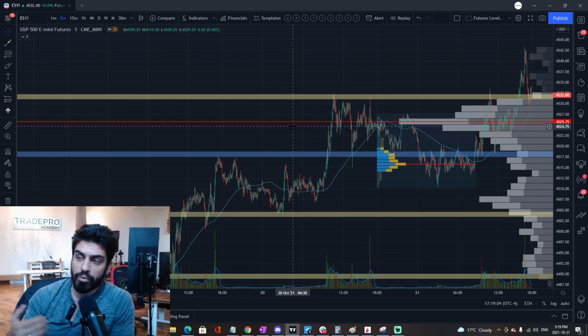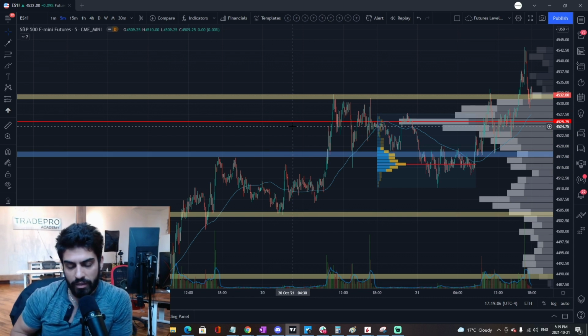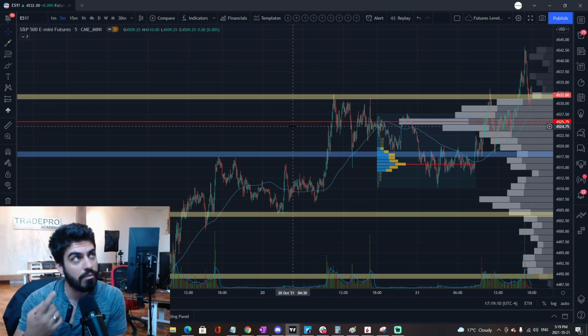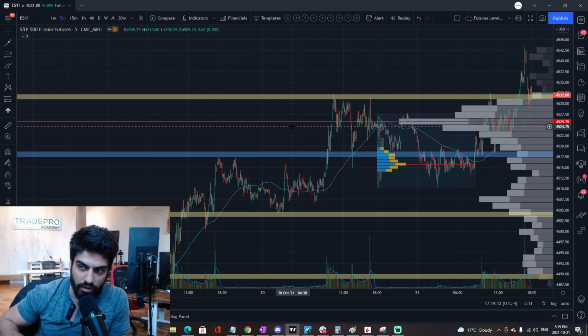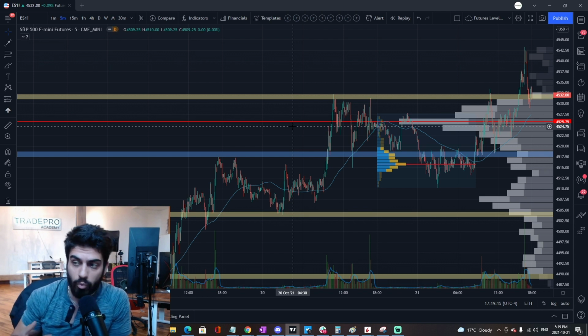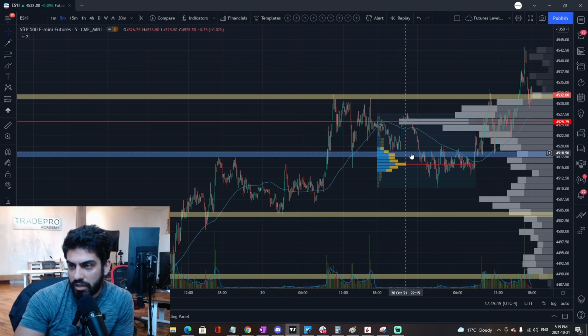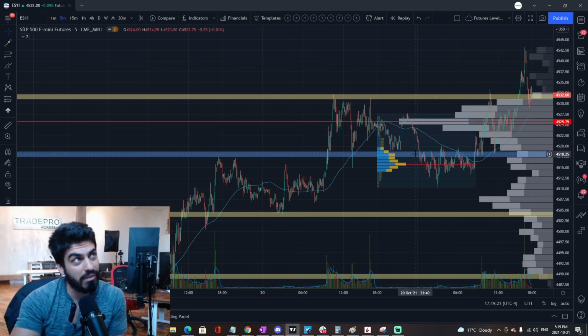So remember, price goes into distributions. It goes into volume. It gets attracted to volume. So that's rule number one. We must know where the distributions get cut off and where price goes into the next volume node. So that means that the distribution gets cut off right here. So that's where we planted our pivot.